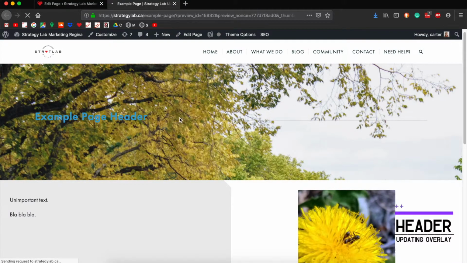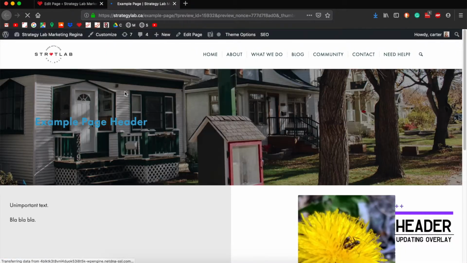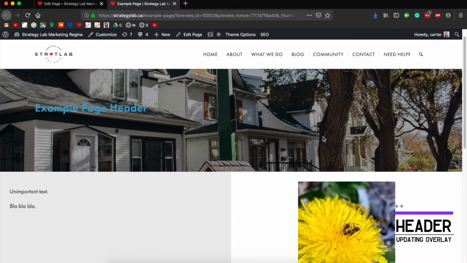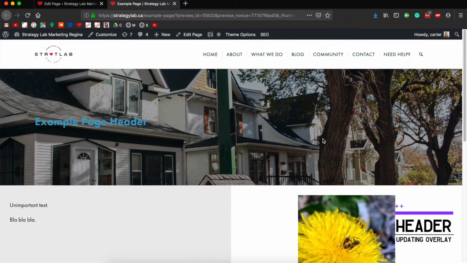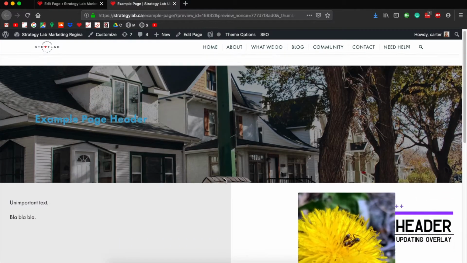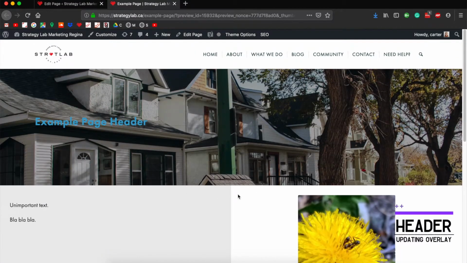Here's the old page. I've clicked Preview. Now, when it updates, we should see that the background has changed to the image we've selected and has a dark tint to it because it has an overlay. And as we scroll up and down, as you can see, we've added the parallax, so it moves a little bit independently of the background. You can see the roof of this little shed hiding behind the lower section.